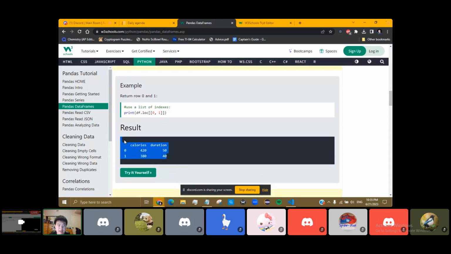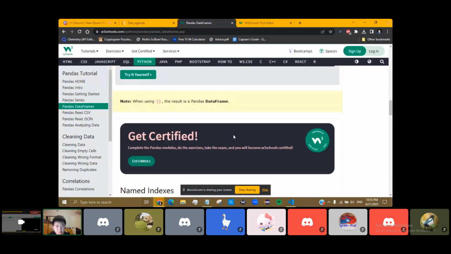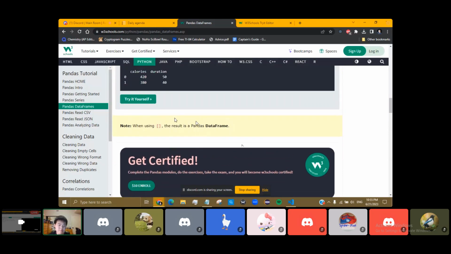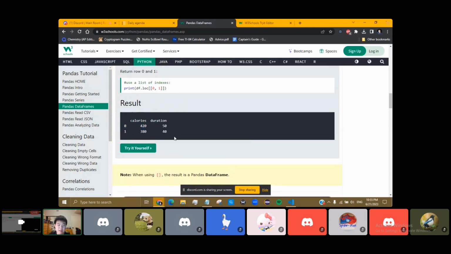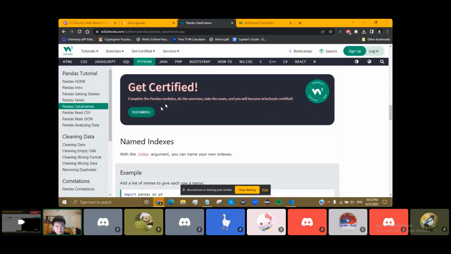So now we get a table kind of like this, and as you can see, it's like another data frame because we have multiple rows and multiple columns. That's part of the reason why we used two brackets, because two brackets show that it's a data frame and not just a series. So it's two-dimensional.